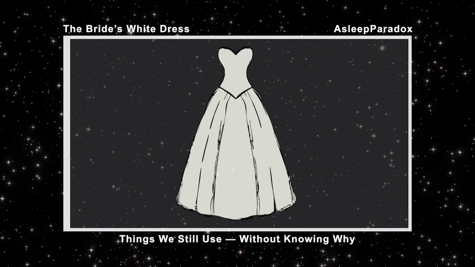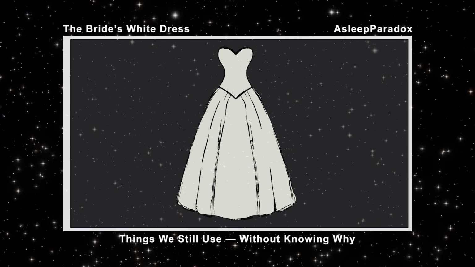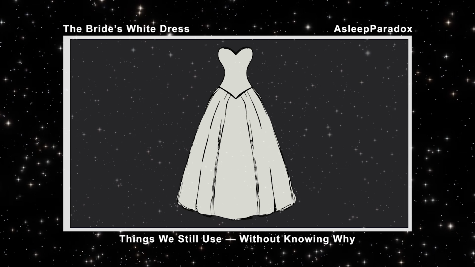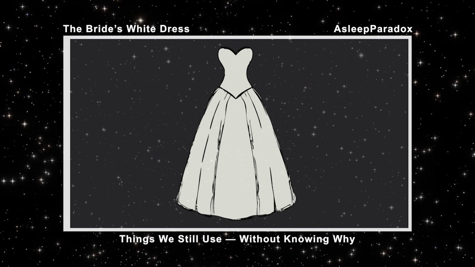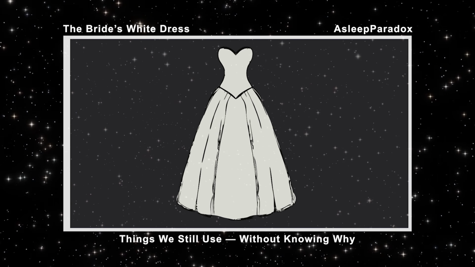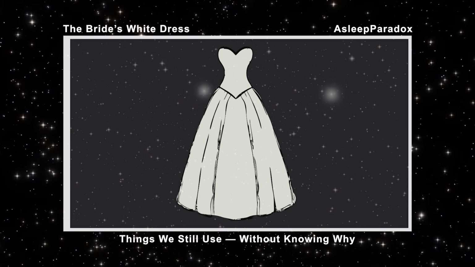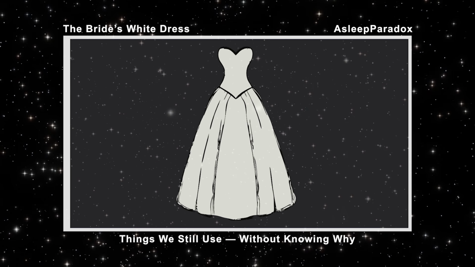The symbolic interpretation of white as purity gained prominence in later narratives. Religious and cultural traditions were reinterpreted to align with the emerging fashion norm. Although purity had long been associated with marriage in various ways, the specific linkage between white gowns and moral virtue was strengthened retrospectively. The dress became a visual shorthand for innocence and ceremonial solemnity.